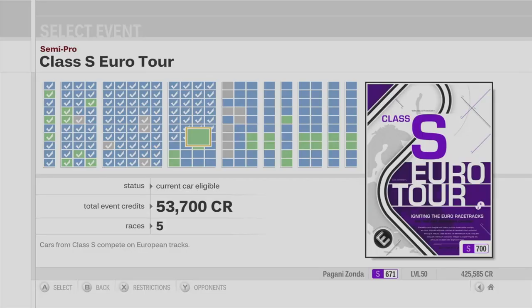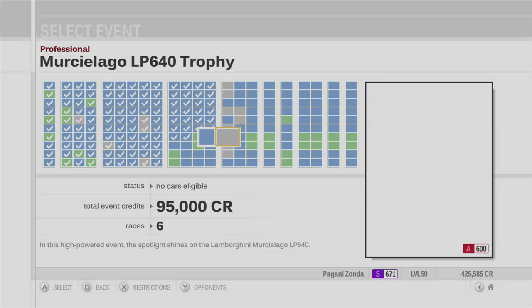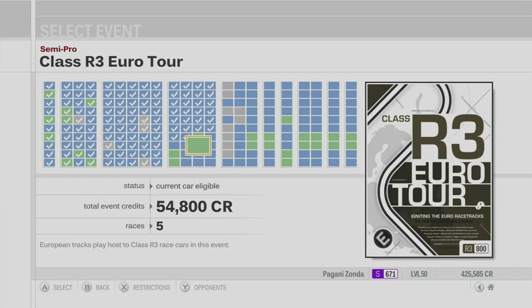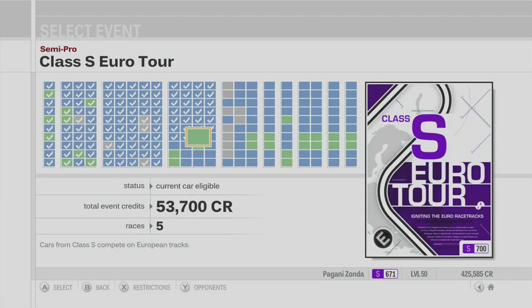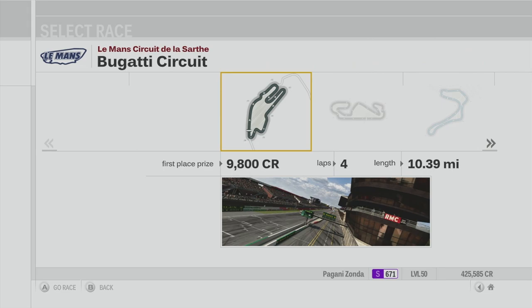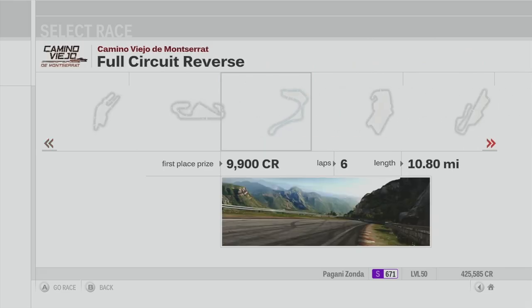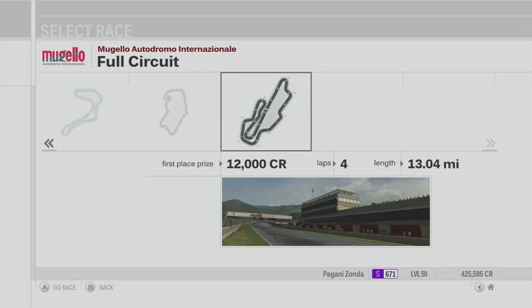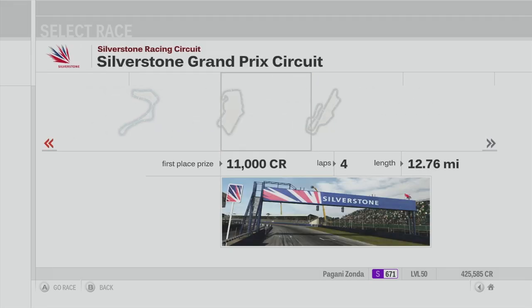All right, so we are here for the Class S Euro Tour. Finally getting into the supercars again before we get them taken away, and then we get them back again, and then taken away, and then back again. It's just going to be an infinite cycle. But we're taking the Pagani Zonda for this one, starting off with the Bugatti Circuit, Circuit de Catalunya, Camino Viejo de Monserrat, Silverstone Racing Circuit, then Mugello Autodromo Internazionale.